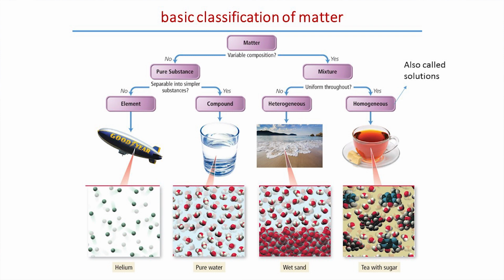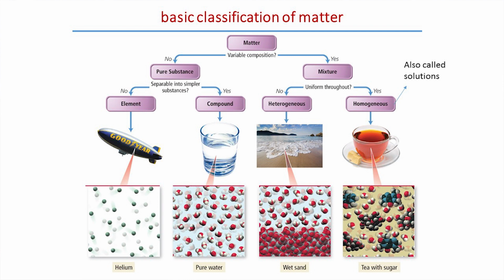Now, sometimes it's hard to tell whether it is homogeneous or heterogeneous. Looking at the pictures here, though, you can kind of see the difference. The homogeneous mixture has several things in it. This is tea with sugar. You can see some water, and some sugar molecules, those are some of the big ones. There are other molecules from the tea. Maybe it's lemon tea, so you have some citric acid in there. So you have lots of things in there. It's all mixed completely throughout, pretty uniform. If you look at the tea, you can't see that this one spot has something in it and this spot doesn't have it, or that the color's different. It looks very uniform. That would be the homogeneous.